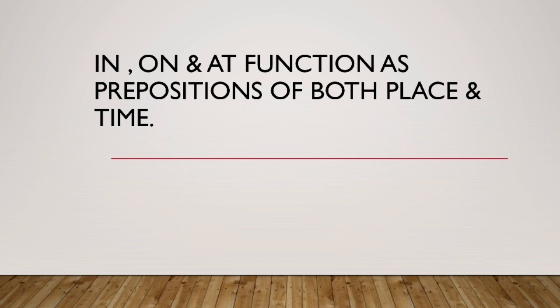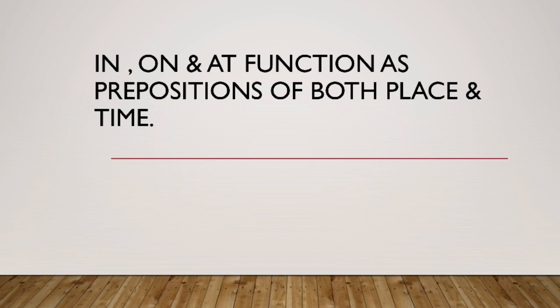First of all, if I say at the bus stop, here at refers to place, bus stop पे. And if I say at 4 o'clock, that means we are talking about time. But in both these phrases, at is used. एक as time use हो रहा है and other one is being used as place. Let's say in the car. Here in the car means preposition of place. And in winters means time. Did you see that one is used as a preposition of place, other one as time.